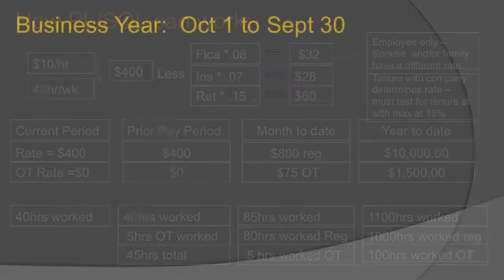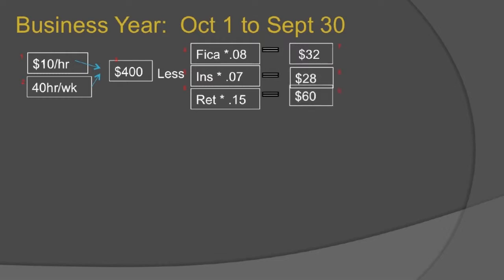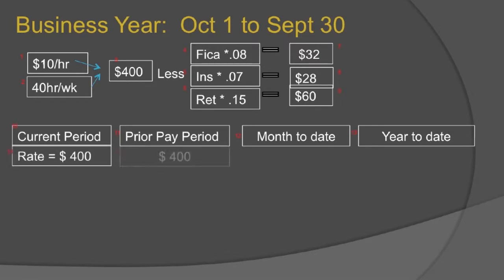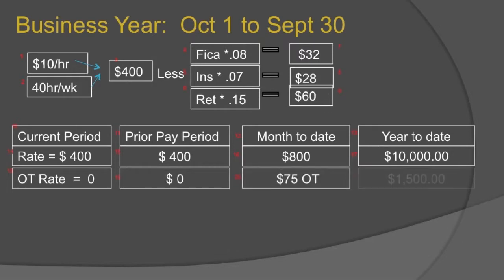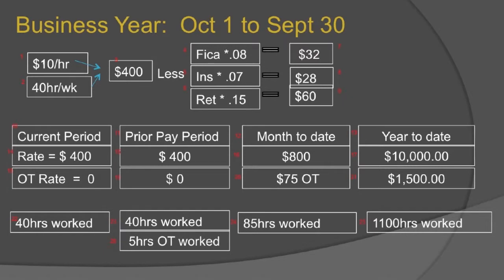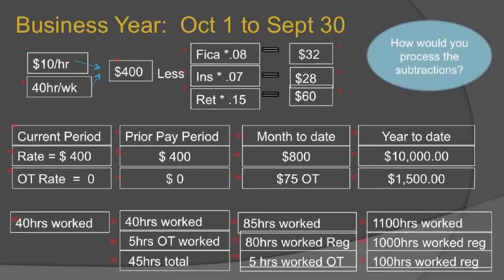Now, let's continue. Most businesses operate on an October 1 to September 30th timeframe. So as you can tell, you keep adding these items and you keep adding these items. So, you're going to have to capture this information for the business year. And you keep going and you have month to date, year to date. As you continue to see, look at all the items that we need to capture. Now we're at 21. And as this progresses, you will notice that the final number is that you have 31 items that we have to capture.